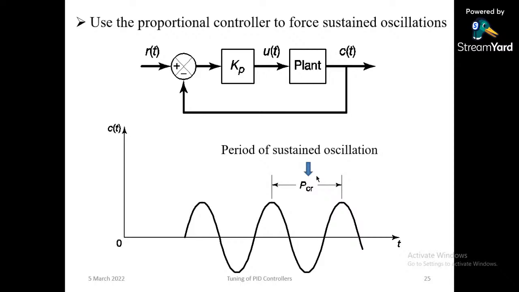They are bounded now. The amplitude is the same, and even the frequency is the same. Now measure the time period. This is called the period of sustained oscillation, and this is PCR. Note down KCR and then PCR.